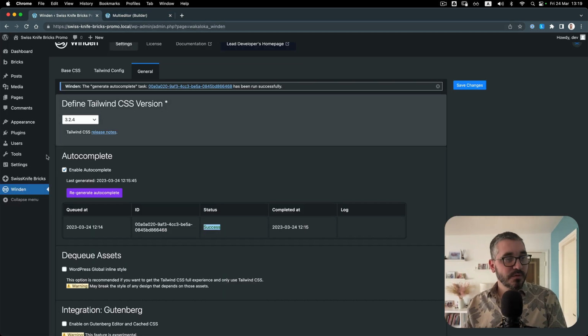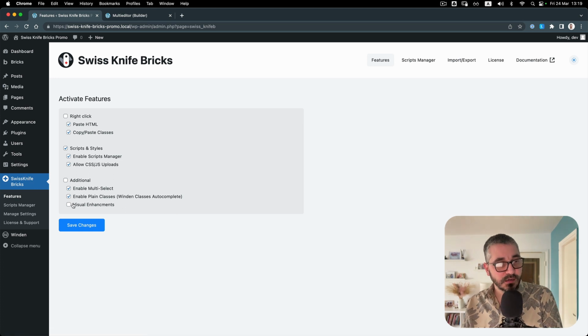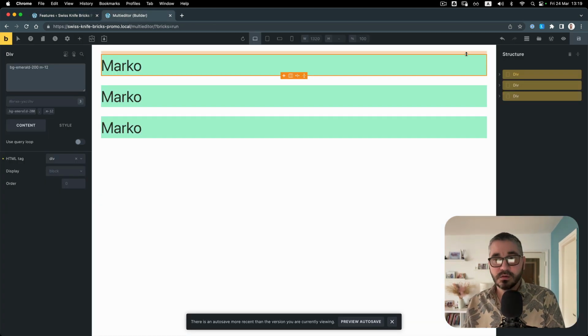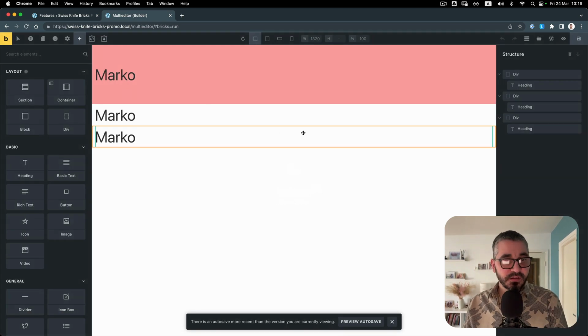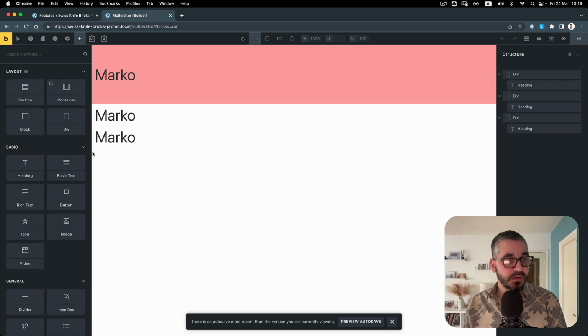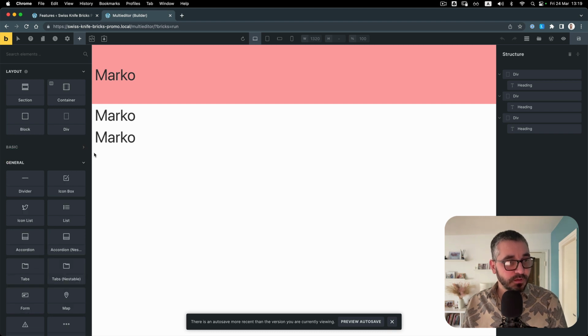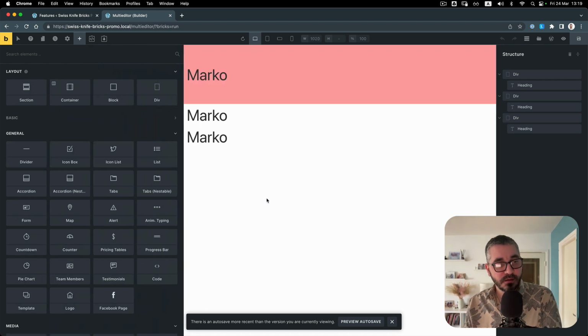And the last one is really small. I started with the visual enhancements. So once I save this one, and if I reload it, for now this is just one small thing, and that's if you expand this one, it's going to have the maximum width of the element.